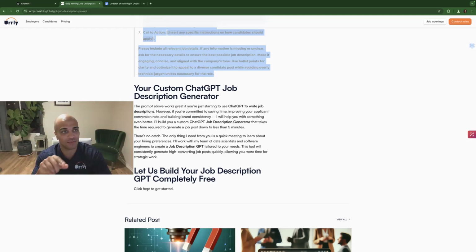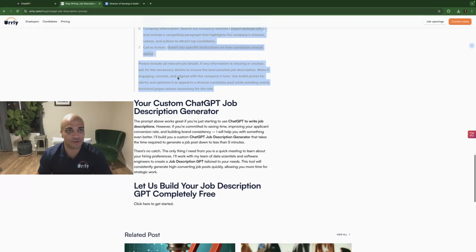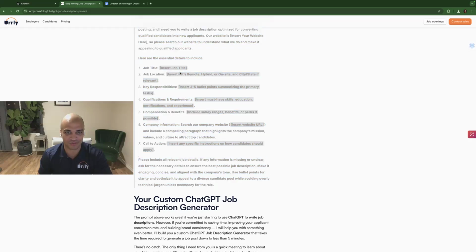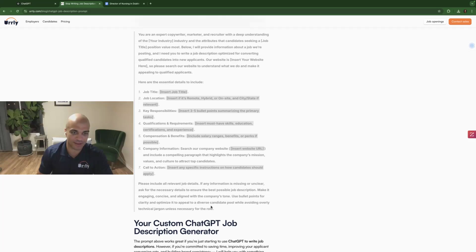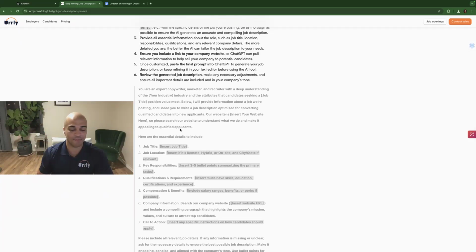One thing we can do, I would be happy to build you a GPT that is already instructed to use your company's website and your preferences, and save you even more time in inserting these fields. When we copy this over and paste it and type out all those things, that doesn't take very long, about 5 or 6 minutes, but it is kind of annoying to have to copy this, paste it in there, and change out those variable fields with your information every single time.